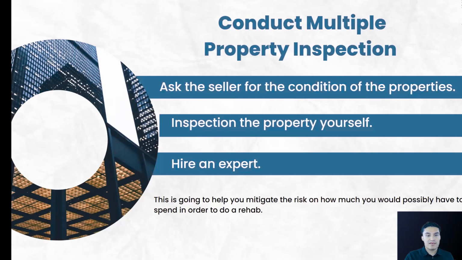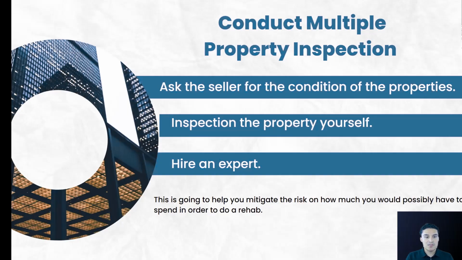Again, the math is always going to be completely different depending on what you're doing, how you're doing it, and so on. Now let's talk about conducting multiple property inspections. Okay, so when you're negotiating, here we're getting to the point of the negotiation. It's extremely important that you know what the owner is going to tell you, and by listening, this is going to help you in the future during the closing process.